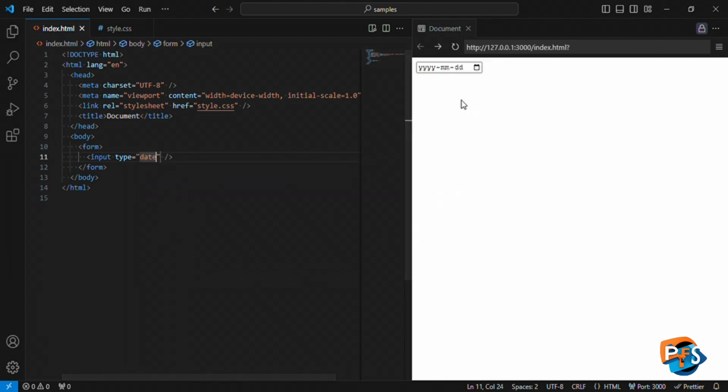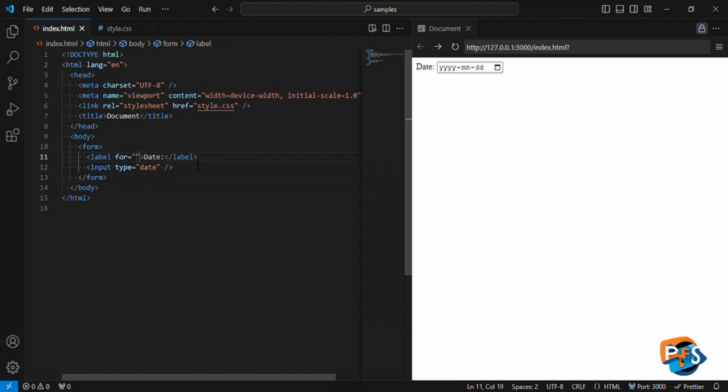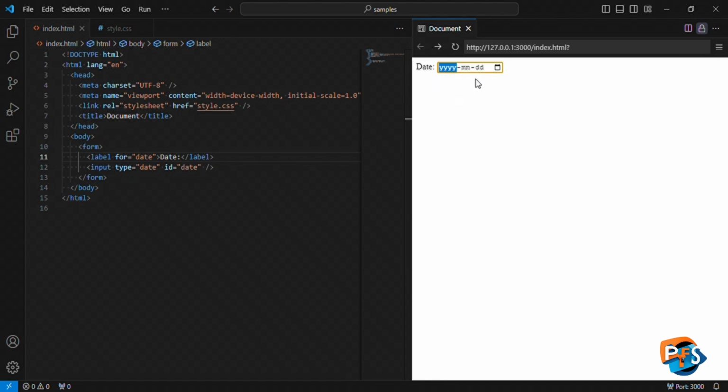So there is also another tag that's called label, which is used to refer to the input that we want. To let that happen, we should first create a for attribute and give it the value of the ID that is inside that input. But this input does not have an ID for now. Let's create one. So let's name it date. We can return to here and put date. Now if we turn to the page and click on date, like you see, the input is focused on. So that's all about the input and label.